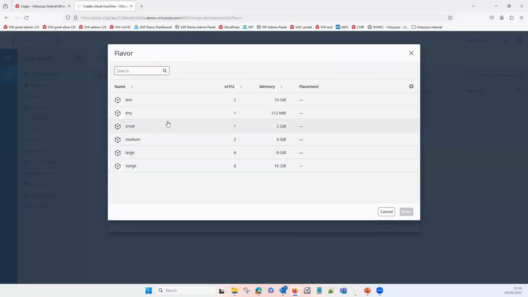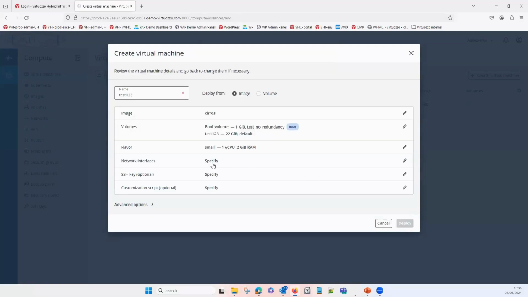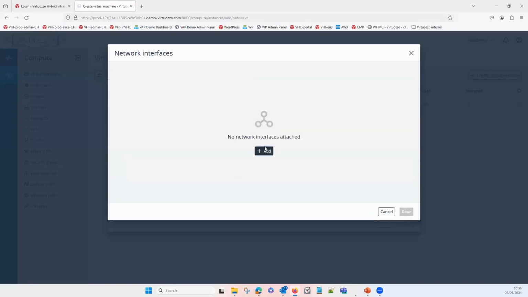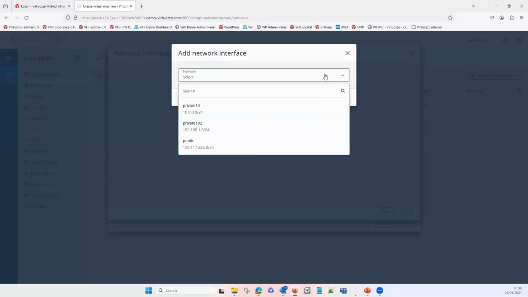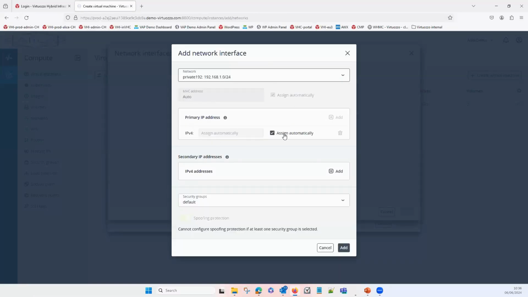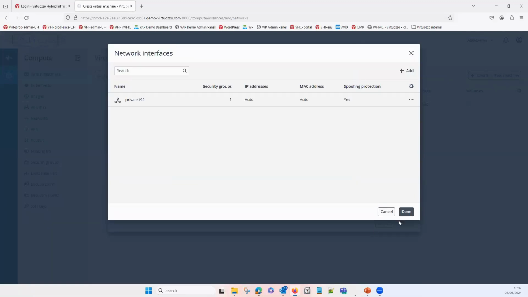I just specify the flavor, which is simply the definition of the VM size. And then I will add the network interface, which is our software-defined networking layer, allowing every customer to create their own private networks that are fully isolated, where we do have the IP management, and we are assigning the default security group, which is a subset of firewall rules to apply at the VM level.